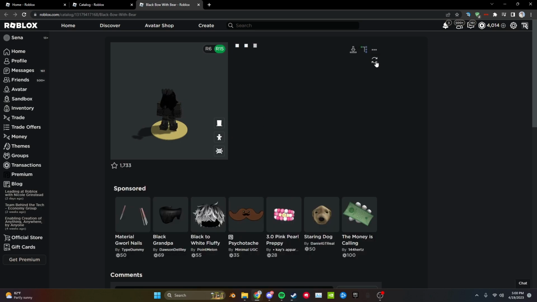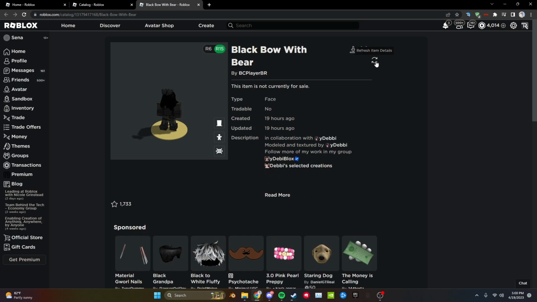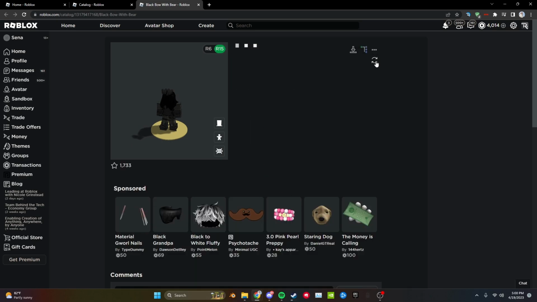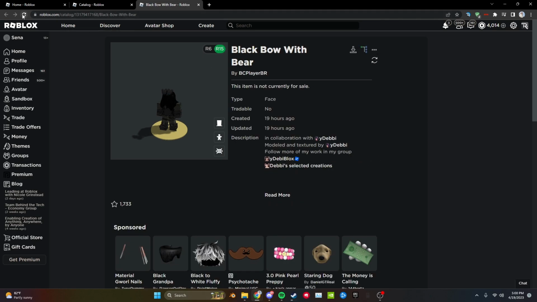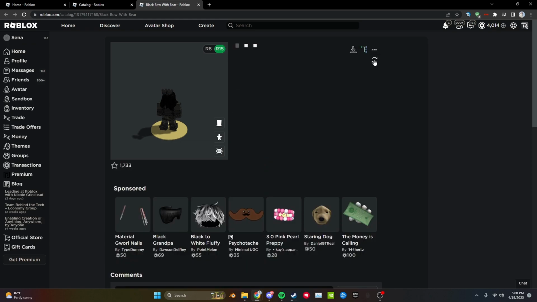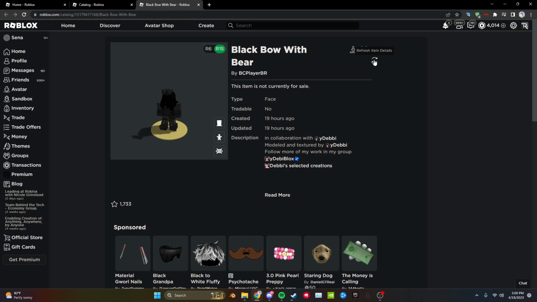But most of the time, I don't know if it's because the UGC creator or Roblox is taking the time to publish and make the item go limited, it takes an extra minute. You can see here it's 5, but it usually takes 5:01. So if it happens like this right there, it just takes a second to reload, just refresh the page again, and it will work. But yeah, definitely try it out.